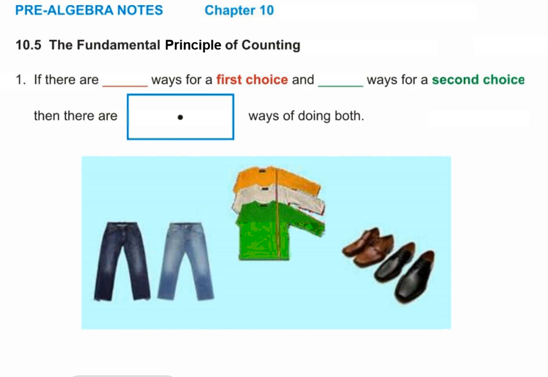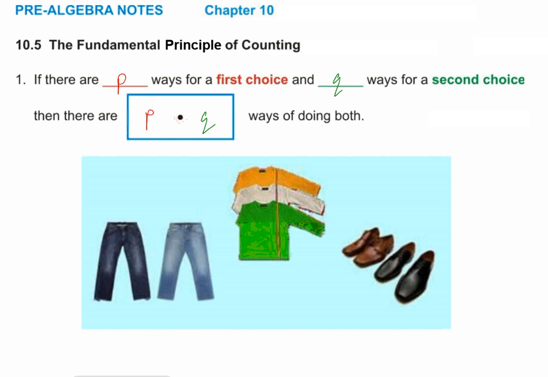Sounds really out there, but it's really simplistic. And it goes like this, and we use some variables for the concept. If there are, and they want to use the letter P, don't ask me why, that's what they want. All right, that's what they use, so that's what I'll use. Could be X. If there are P ways for the first choice and Q ways for the second choice, then there are, believe it or not, I know this is very difficult to remember, P times Q ways of doing both. P times Q ways if both are involved.